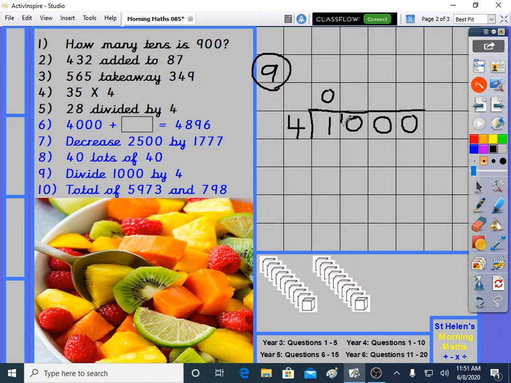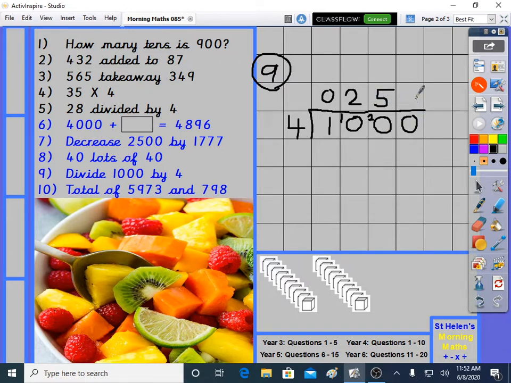0 carried a 1. How many 4s in 10? 4, 8. I counted up to 8, which was 2 fingers. But I only counted up to 8, and that says 10. So I counted 1, 9, 10. Remainder 2. How many 4s in 20? 4, 8, 12, 16, 20. 5 fingers. 5. How many 4s in 0?